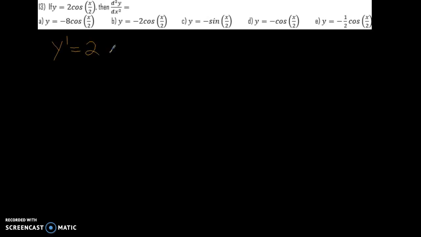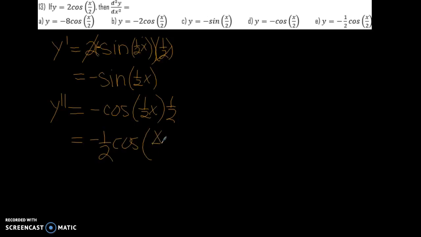And here's our constant, leave it alone. Derivative of cosine is negative sine. Let's put a parenthesis so we don't mistake it for subtraction. Okay, sine of x over 2. All right, now we need to take the derivative of x over 2. Okay, and that's the same thing as writing 1/2 x, which is much easier to see. When you take the derivative of 1/2 x, you're just left with 1/2. Okay. The 2's cancel, so you're left with the first derivative, negative sine 1/2 x. And now let's take the second derivative.